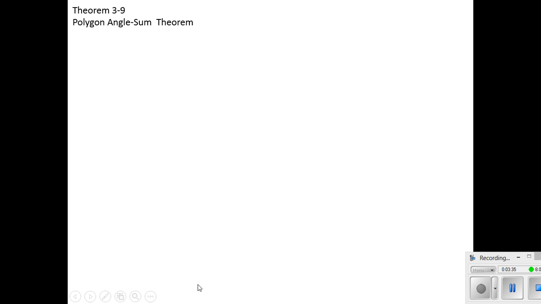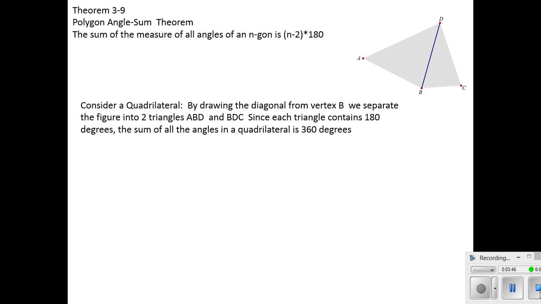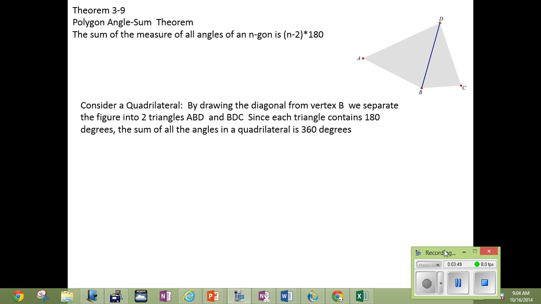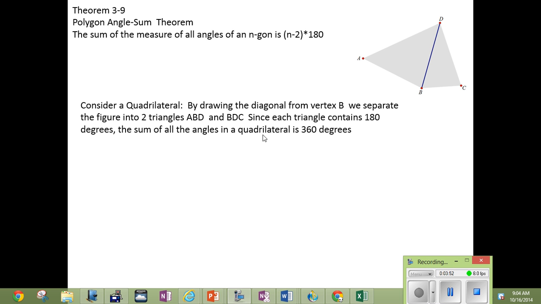Here's our theorem, which is going to be demonstrated with some of the subsequent slideshows you're going to have. Okay, guys, so we're back, and like I said, we're going to address these with some other slideshows. So basically, if we want to find the total angle measure for any polygon, we're going to separate the polygon into triangles, and we're going to accomplish that by drawing the diagonals from one of the vertices.